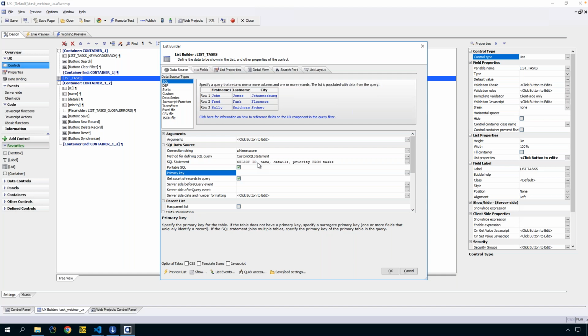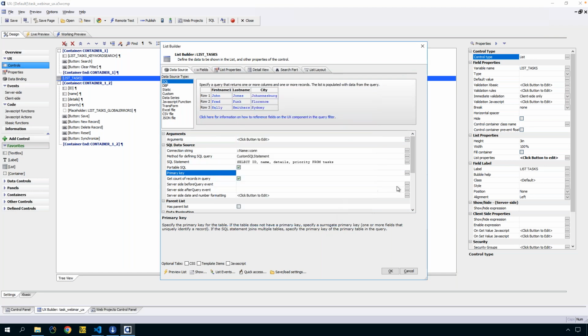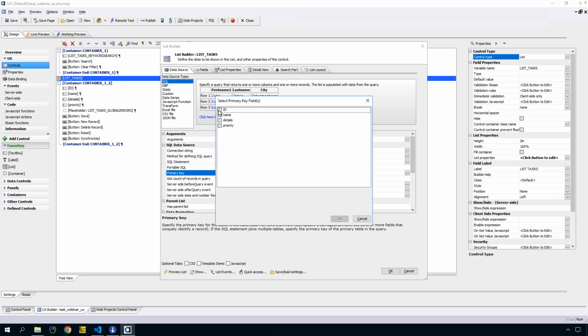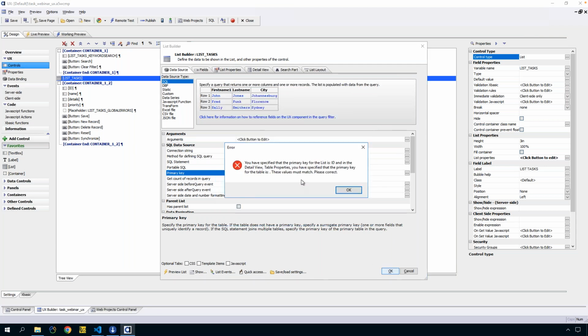And this is the thing about SQLite. SQL Server, MySQL, other tools, you're not going to have any problems at all. But you'll notice that it's saying, oh, I just didn't know what that is. So no big deal. You just go in here, you click this button right here, you tell it which column is the primary key, and click OK. And now it knows that, and it'll get rid of that error.